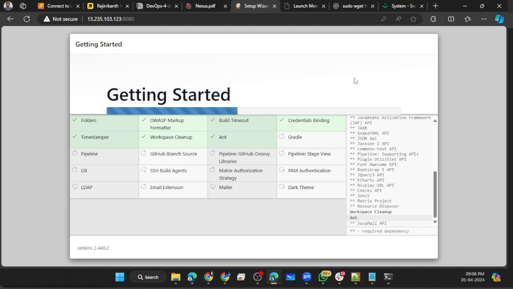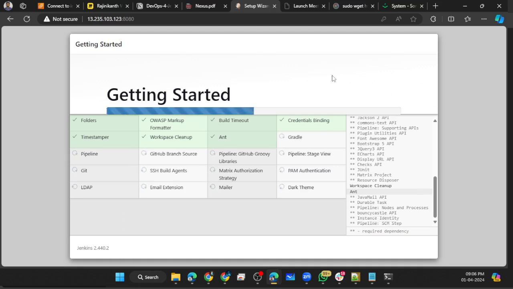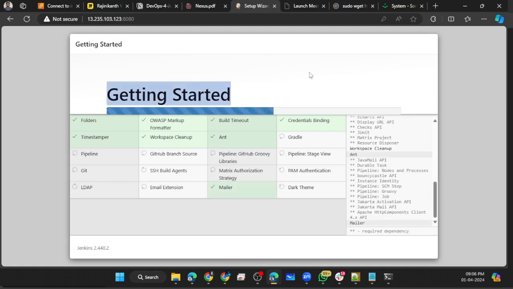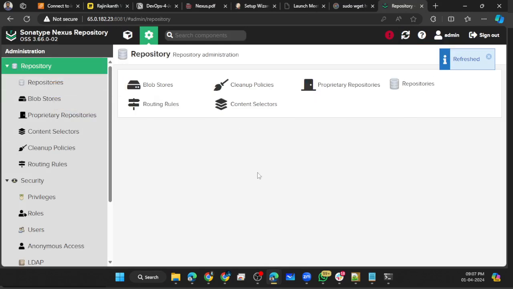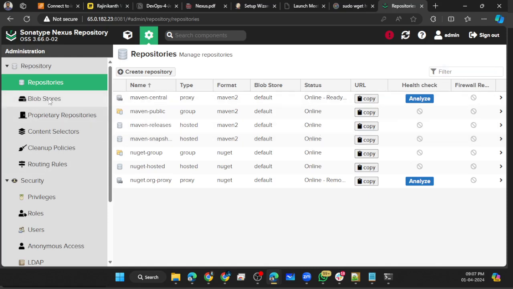It's taking a time. You can even download JFrog as well the same way.